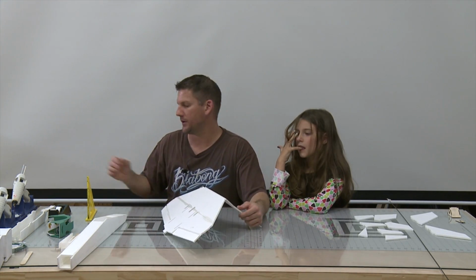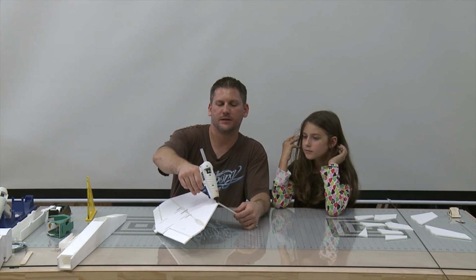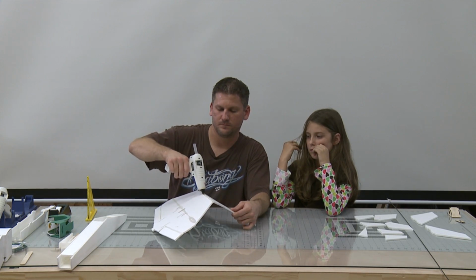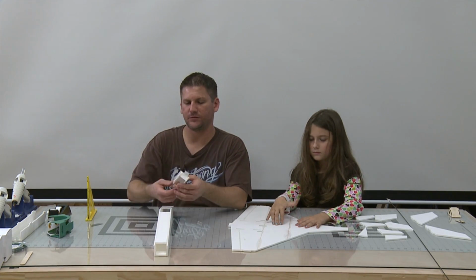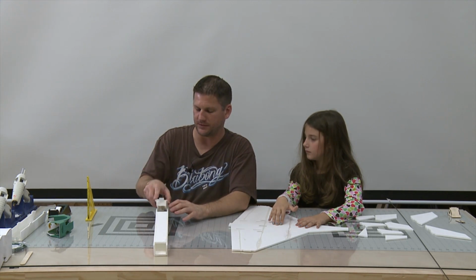We'll go ahead and open it up here, run a bead of hot glue down the middle, and then we'll press it down like we did on the other section. And then Paige is going to hold it straight for us again. Okay, while that's drying, we'll go ahead and test fit our canopy and make sure that this is dry first, and then test fit it.